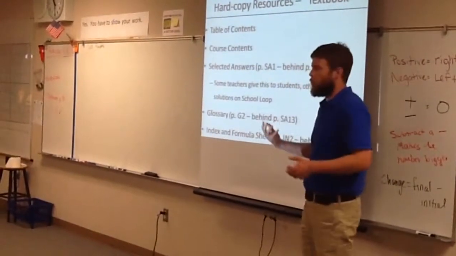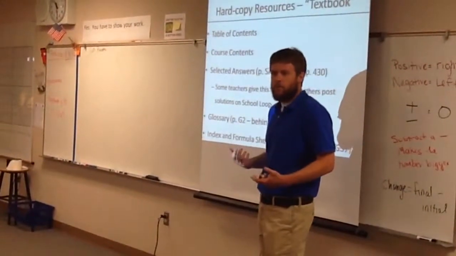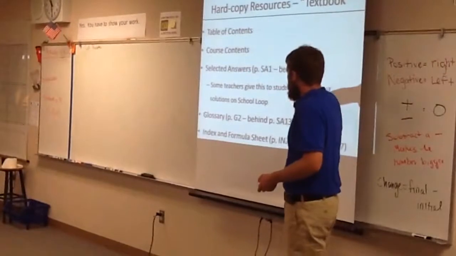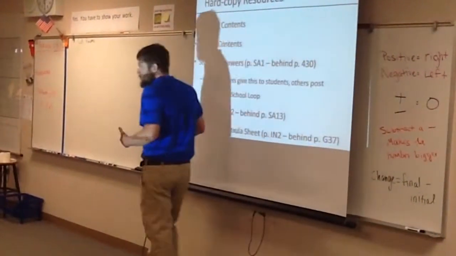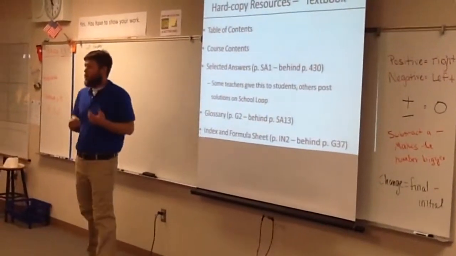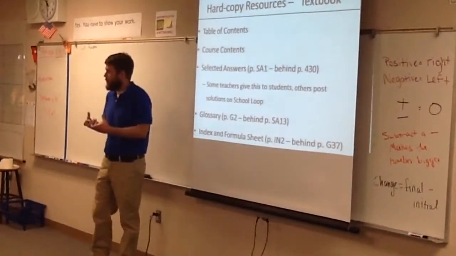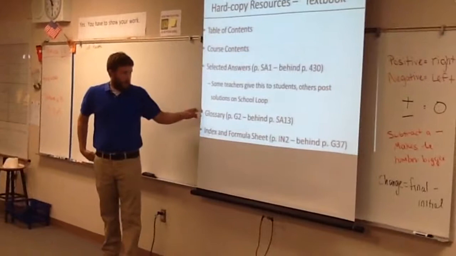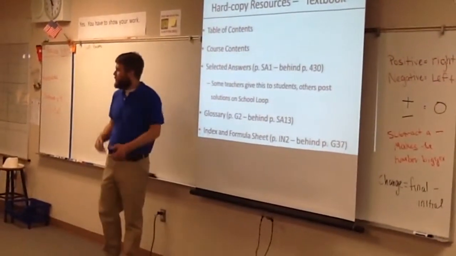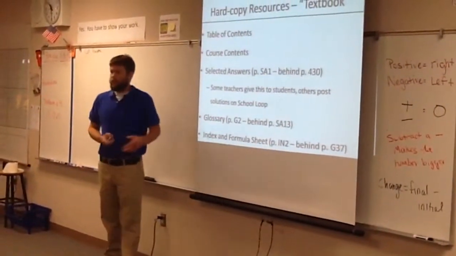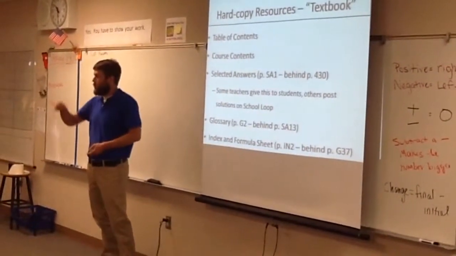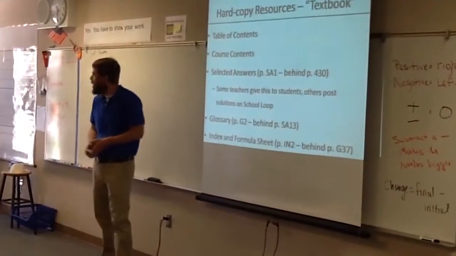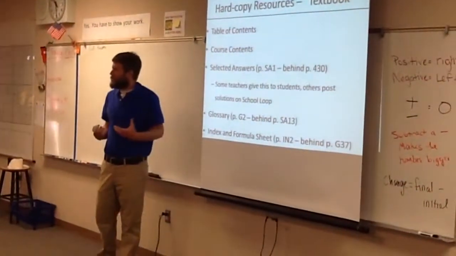And it's just your typical back of the book stuff, like the odds for most sections and that kind of stuff. Behind that, there's a glossary that defines some of the terms that we use in the book. A lot of us teachers have the students tear this out and keep it in their binder with them. And finally, there's an index and formula sheet, which is just kind of like a reference sheet in the back. So it's a pretty typical textbook. It just happens to be consumable. So the kids actually write in the book. So that's like the big difference.